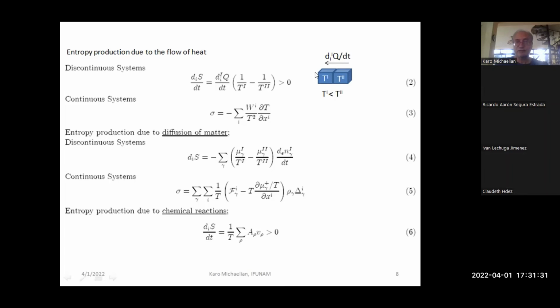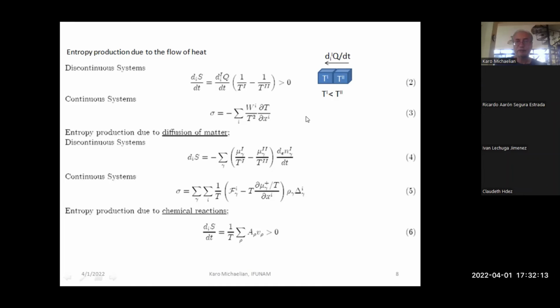So this is the case of the discrete system, where we have just two boxes, one at temperature T2 and the other one at temperature T1, where T2 is greater than T1, and this gives us flow of heat and the entropy production due to the flow of heat. But we can also have a continuous system. For example, we could have a metal bar which is separating these two boxes, and so the temperature along the bar can change as a function of position. And that's why instead of 1 over T1 minus 1 over T2, we have, in fact, the gradient of the temperature as a function of position on the bar, which is connecting the two. So this is the case of a continuous system.